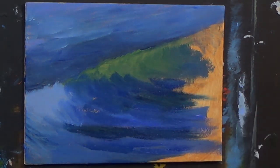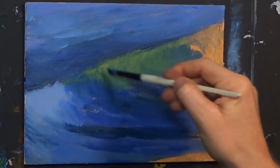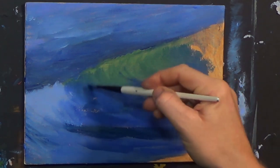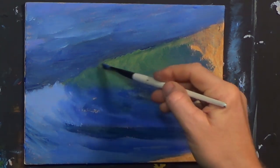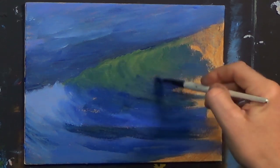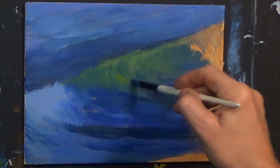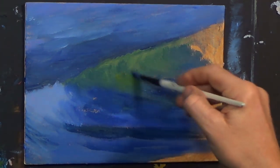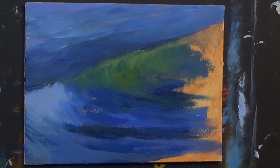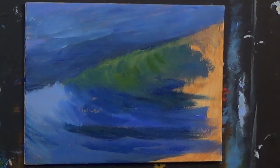Let's get a bit more of that green on our brush and try and blend that in. What we're doing is, when we blend in, we need to put wet onto wet. We need to get wet paint onto wet paint. That's the best way to blend. Just get a touch of yellow. Just brighten that area up a little bit there like that. Think of the tones of the colour and the paint.